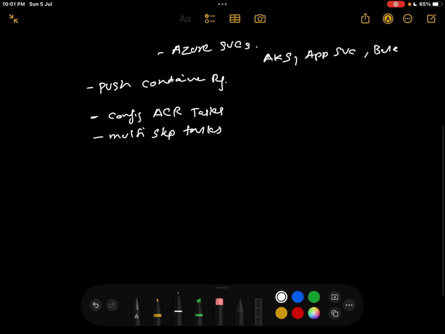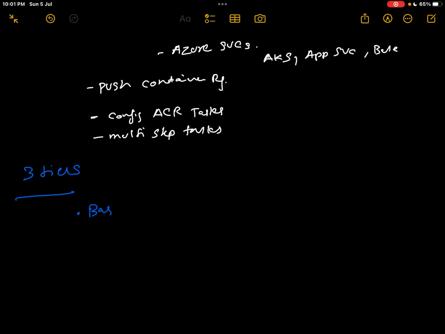There are three tiers of Azure Container Registry. The first one is Basic, then comes Standard, then we have Premium. Basic is the cost optimized one, for developers who are learning about Azure Container Registry.